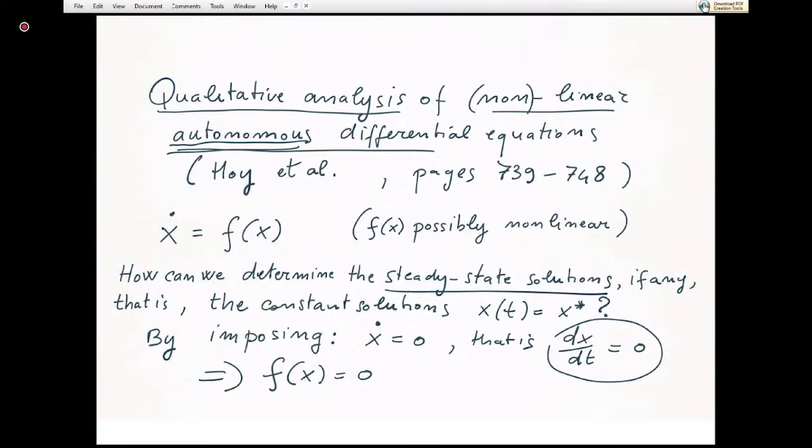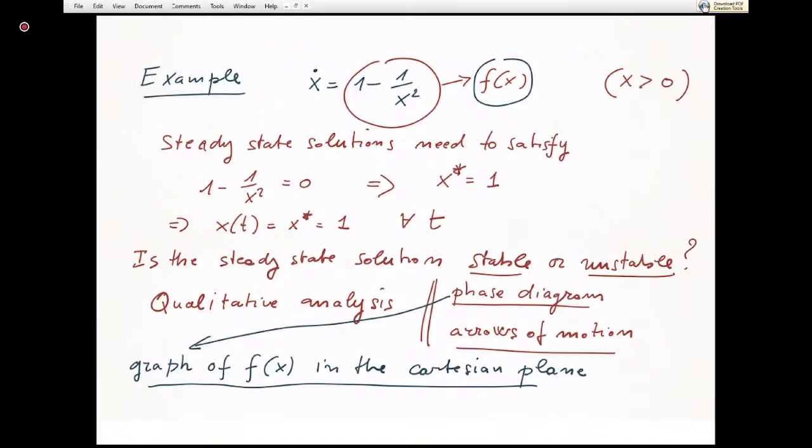And this is the first important point. This is an example. x dot is equal to 1 minus 1 over x squared. Here we don't worry whether we can solve it or not. We just want to study them qualitatively. In principle, it is even useful to study linear equations qualitatively. Okay? It's a different perspective on these equations. Sometimes we don't need the solution formula in order to understand what happens.